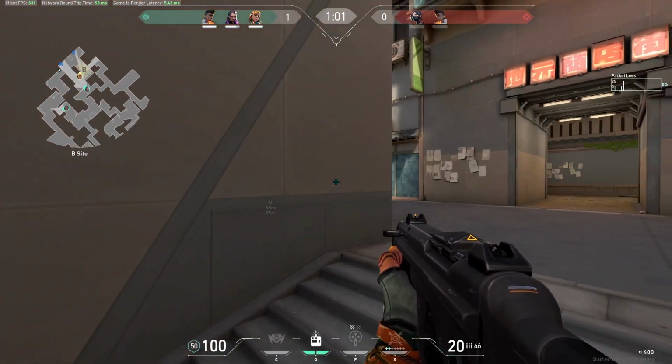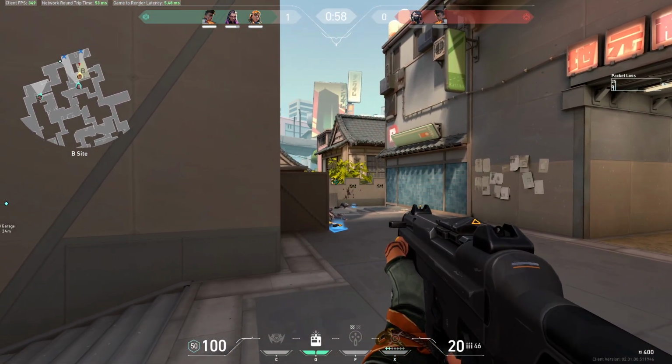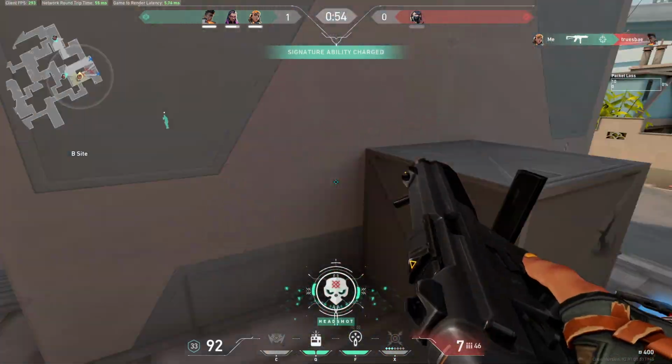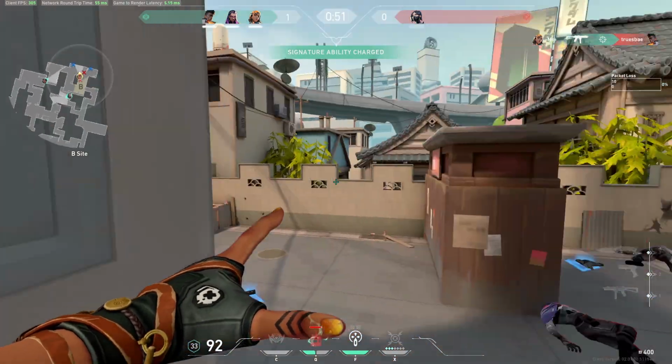So there's one right here and there's one right here. Enemy spotted. One enemy remaining. Satchel out.